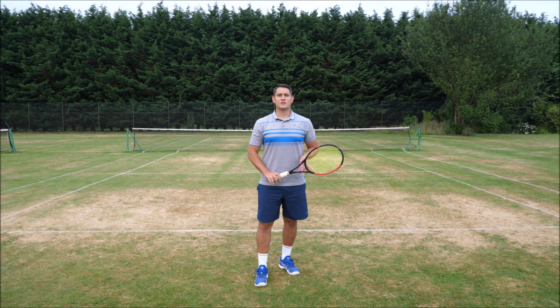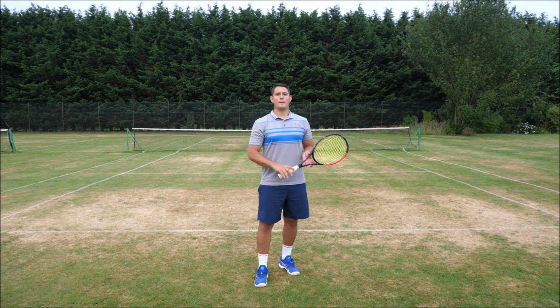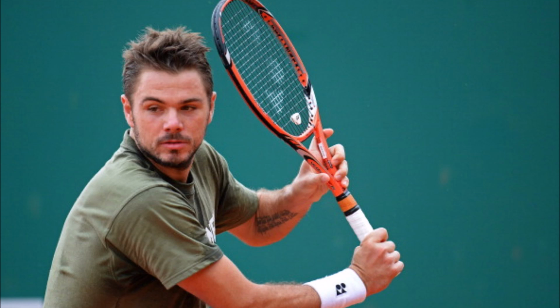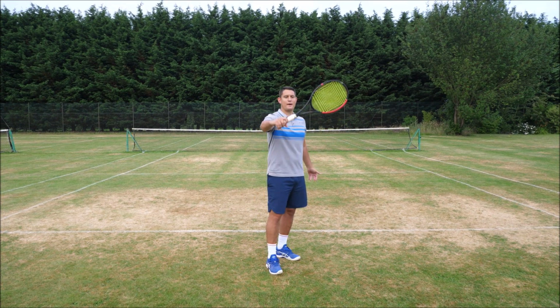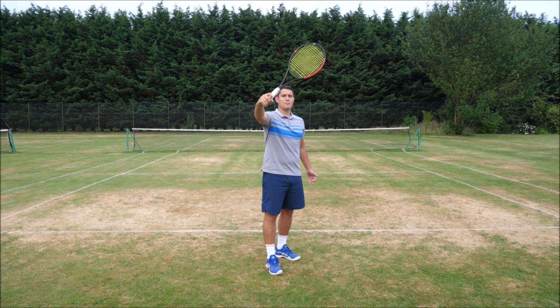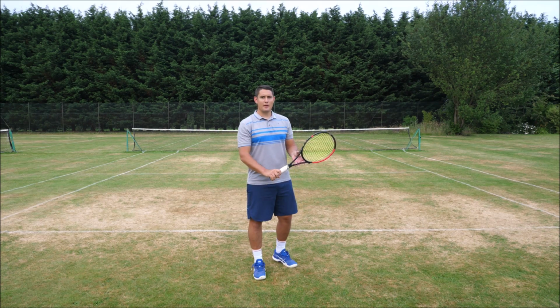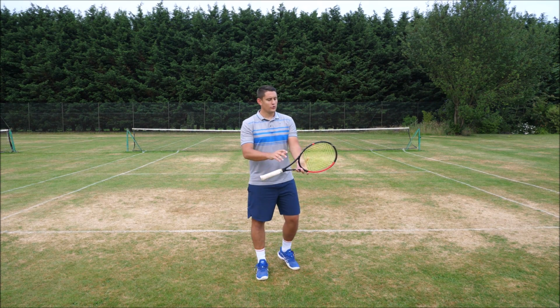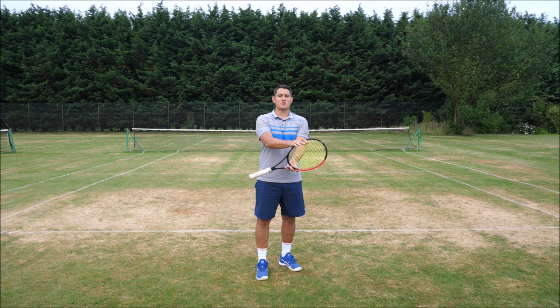So the first thing to discuss is his grip. He uses an Eastern backhand grip on that backhand. The Eastern backhand grip is the best way for you to deal with high balls, medium range balls and low balls. It is very easy to find. All you have to do is place your knuckles on the side of the frame like so and slide your hand until it's on the grip.